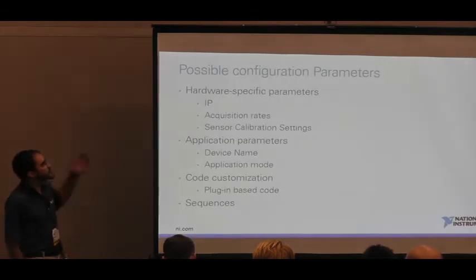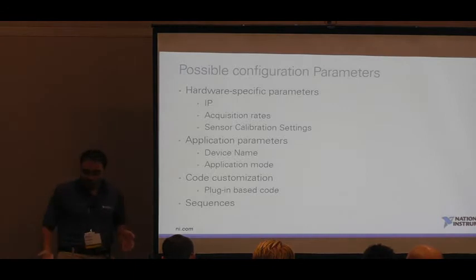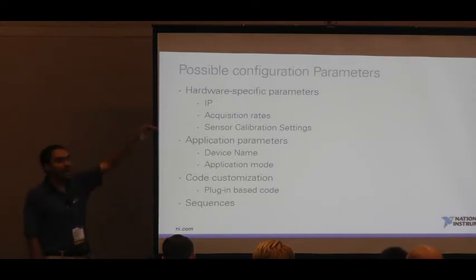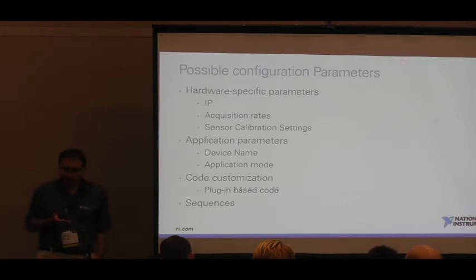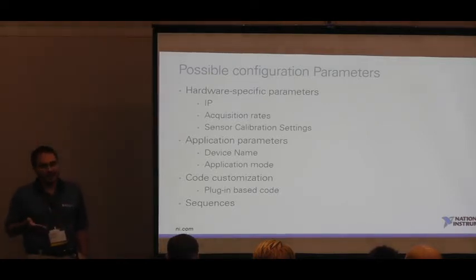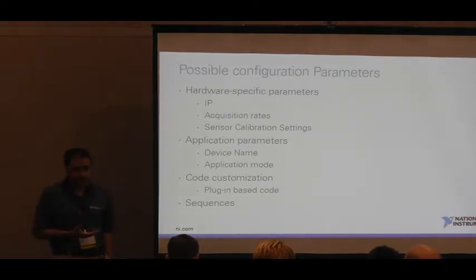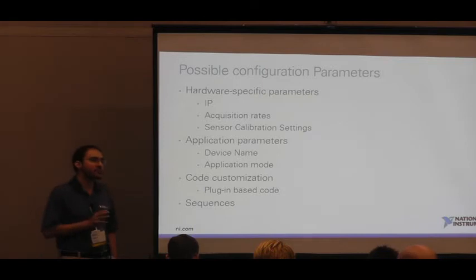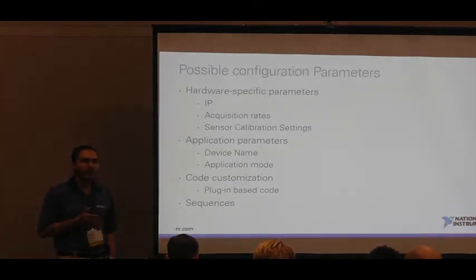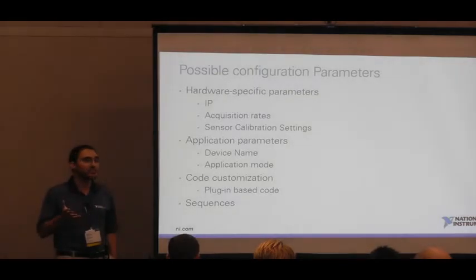So some of the things to configure, or the most common things, are for example, IP address, acquisition rates. You might want to change the configuration settings. Sometimes it's just the application parameters. Sometimes you don't want anything big to change. And depending on how many parameters there are, that determines what tools you are going to be using. One of the really interesting things to configure is when you're building plugin-based systems. So for example, in here, who has used Internet Explorer or Chrome?